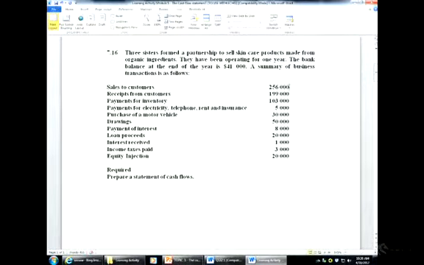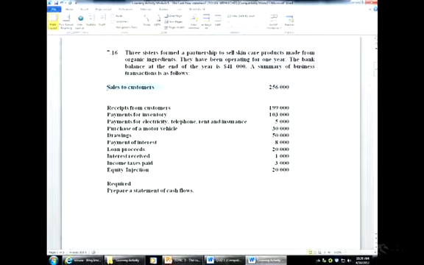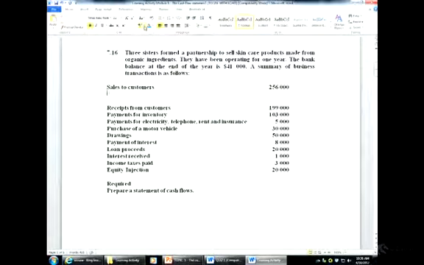Let's take the first one. Sales to customers. I sold goods to customers. This could be on credit or on cash. It's not told to us, and therefore we can safely assume always that sales is on the basis of credit, and therefore this will not be reported in the cash flow statement, but it will be reported in the income statement, because the income statement uses the accrual basis of accounting, the cash flow statement uses the cash basis of accounting. So we'll say not reported in the cash flow statement, but reported only in the income statement.